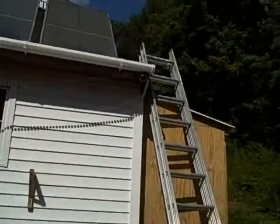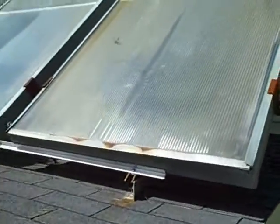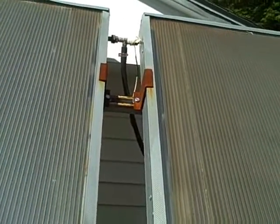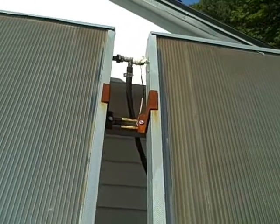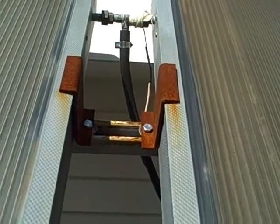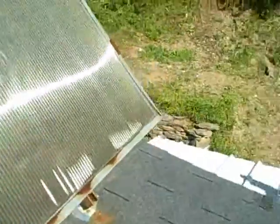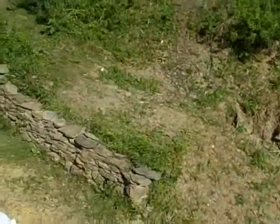Let's go up on the roof for a minute and take a look at the probes. We have one probe going into the hotbox, but that's just used to measure temperature. The probes that control the pump are thermistors, and there's one thermistor connected to the junction — the output junction of the two collectors. You can see that right up there, and the thermistor probe is just taped to that junction, so we know the temperature of the output from our collectors. This is the input to our collectors, but we're going to measure that input temperature from the storage tank in the basement.